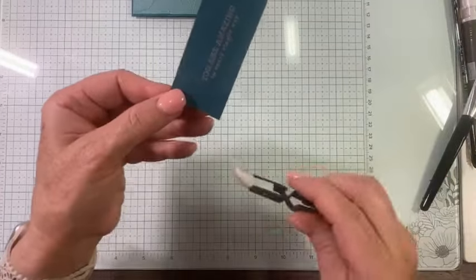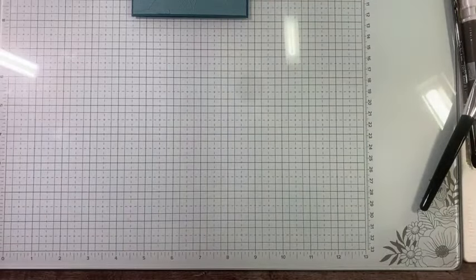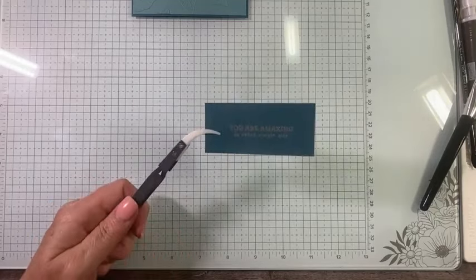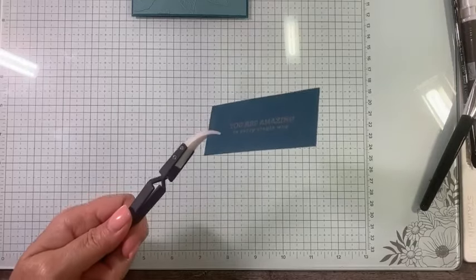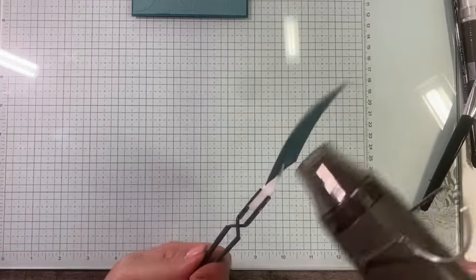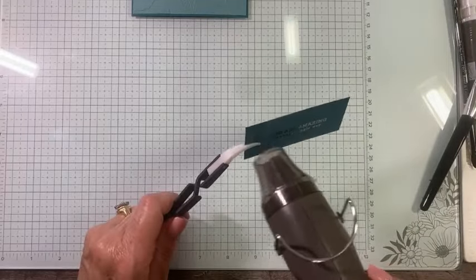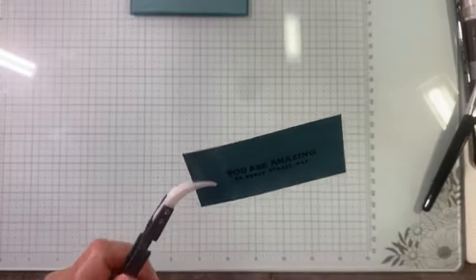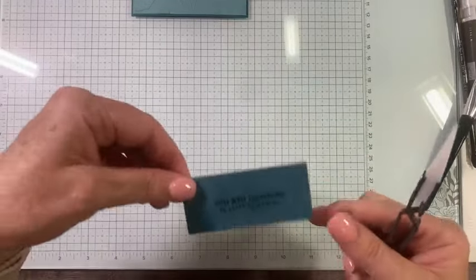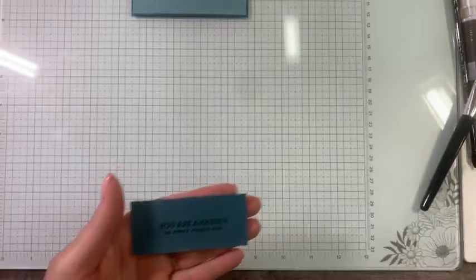So now I'm going to take my reverse tweezers. These have a Teflon top on them. We'll pinch your thingies so that your fingers don't get hot. These are the highest quality tweezers I've ever owned. I tell you what, they're sturdy. They're wonderful for this. Absolutely wonderful. Okay, so that goes from kind of whitish. And now this is what we have for our sentiment. Okay, so we've got that.